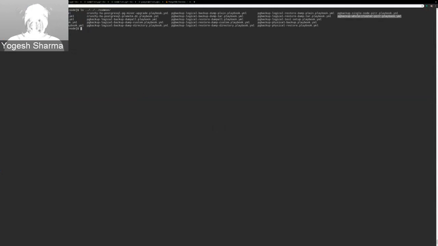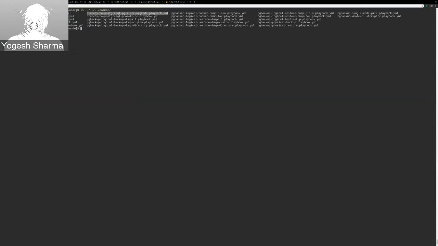Not only that, we have playbooks for different minor upgrades, and we support 2 types of upgrades. A rolling upgrade, that means update all the replicas, switch over, and update the remaining node, which is now a replica. The other option is pause and resume: update all nodes, pause all the incoming connections, restart Postgres, and resume. That feature is available if you're using PgBouncer.